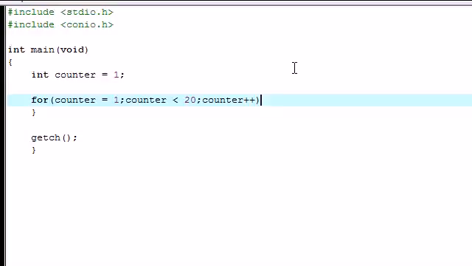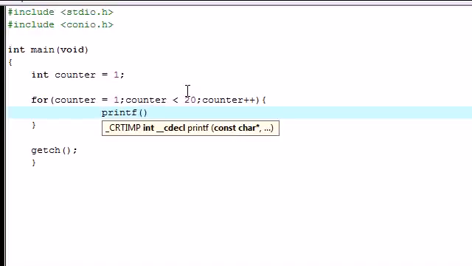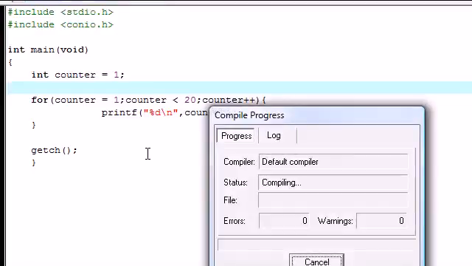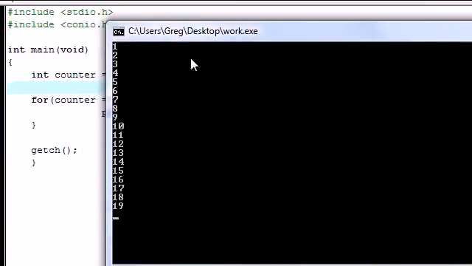And then after all that, you need to enter your body text. So in the body of this for loop, let's just put, what can we put that's real easy? Printf percent d, new line. I'll just show you guys what this means right here, and then I'll explain it to you. Execute, compile, and run. Hopefully this works, and then I'll explain to you guys what was going on one last time. As you can see, 1, 2, 3, 4, 5, 6, 7, 8, 9, 10, 11, 12, 13, 14, 15, 16, 17, 18, 19. Worked perfectly.